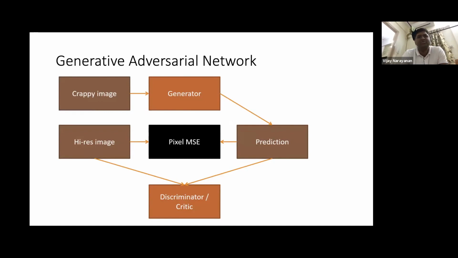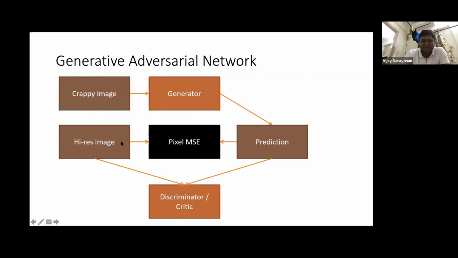What we use to do that is called a Generative Adversarial Network, or GAN, right? And this is how Jeremy explains the architecture of this network. You have an image which is crappy. In our case, you take an image and make it a low-res image, and that is your input. You pass it through something called a generator, which is again nothing but a U-Net. It'll have ResNet34 as its backend, and it'll try to convert this low-res image into a high-res image. That is the prediction that you see here in this brown box.